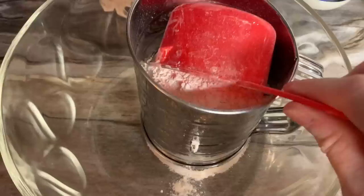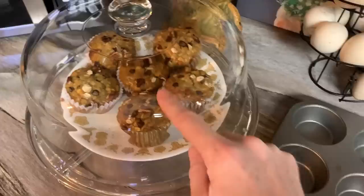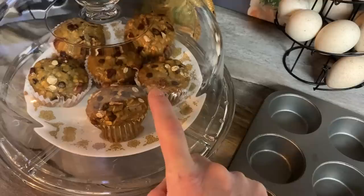I want to let you know that I have my oven preheating right now at 375 degrees. I have my little muffin tin here. I'm going to get another one because I'm making muffins and all kinds of little things. There's that muffin recipe from the other day. Just so you know, I added a little bit of cinnamon to today's batch, and pecans. Delicious, do it. Okay, so we're back to this.